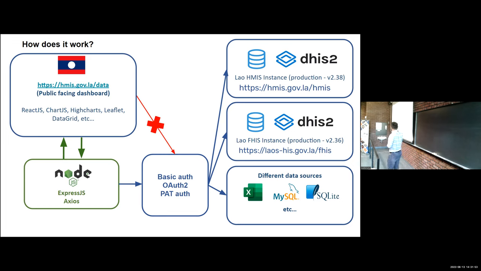And for the security right now, for Laos, we're just using basic authentication, username and password, but it's put into the back end and put in the same DHIS2 instance, as a container, the Docker script container. But maybe in the future we plan to use the token, or maybe we will use the event hook, so every time DHIS2 runs analytics, we can pull the data again to update the dashboard. We have the newest data every day. Yeah, that's all from my part for the technical stuff.